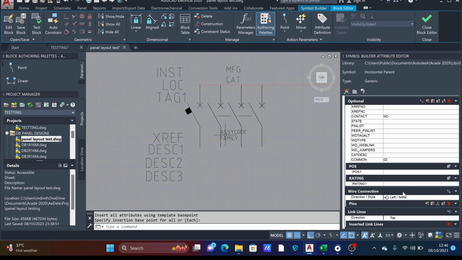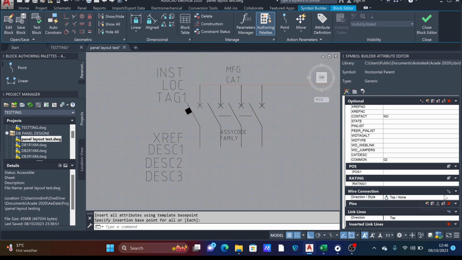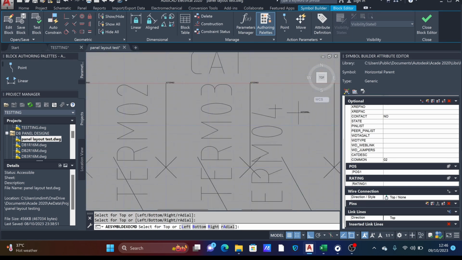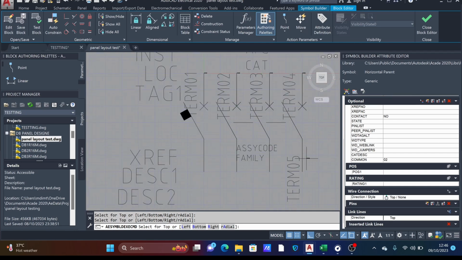You can specify the direction. First we will select the top connections. Click here, inserting wire connection. First terminal top, second, third, fourth. The connection is completed.